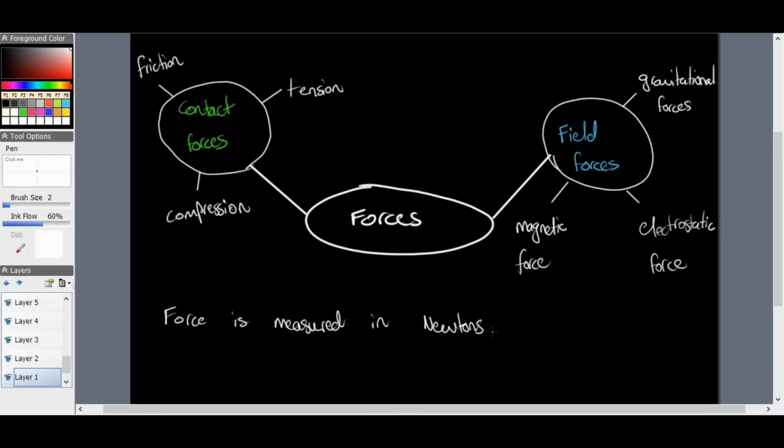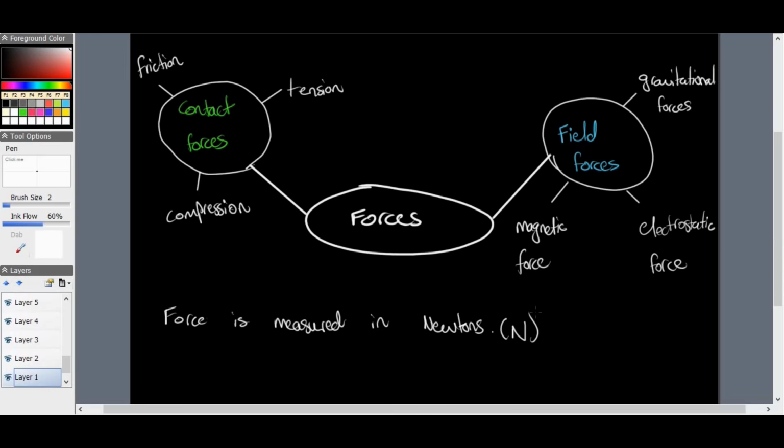Force is measured in newtons. A guy by the name of Sir Isaac Newton discovered force, or studied force as a law in the realm of physics and science. In grade 10, you learn about the different laws that he came up with. He came up with actually four laws, but his fourth one has a specific name, otherwise his first three are just called 1, 2, and 3. It's measured in newtons, and the symbol for it is capital N.